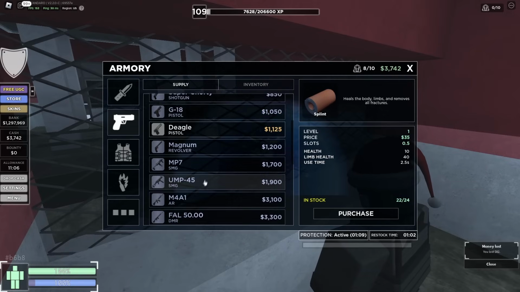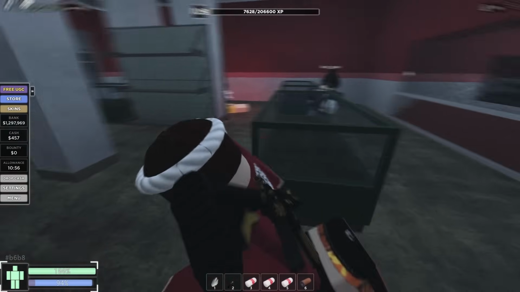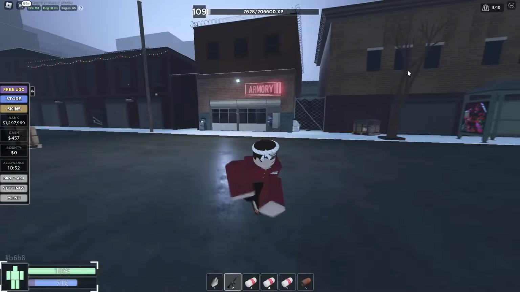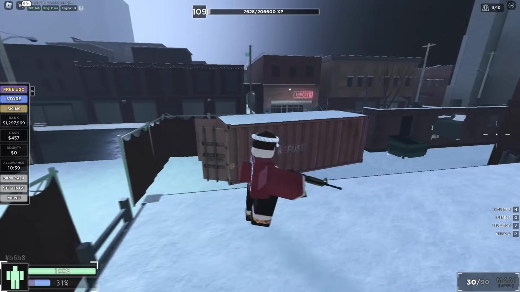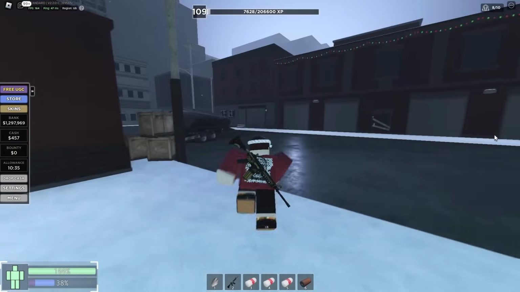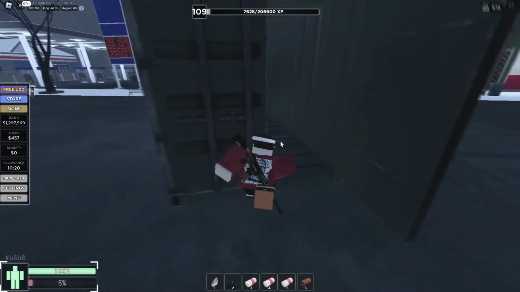The number one gun you should unlock first is definitely the M4. Now, unfortunately, the M4 can only be unlocked at a certain level or if you buy the Game Pass, which is around 450. And I think the level is 80, if I'm not mistaken, or 75. But it's definitely worth it because the M4 basically has like zero recoil, super fast fire rate, really good damage, and is by far the most fun weapon to use.